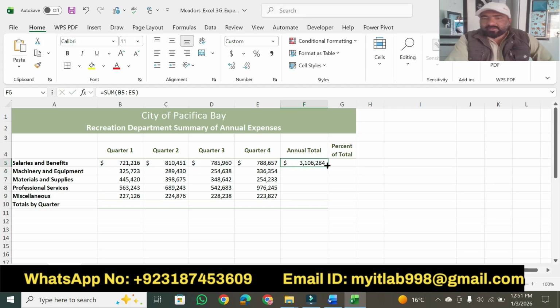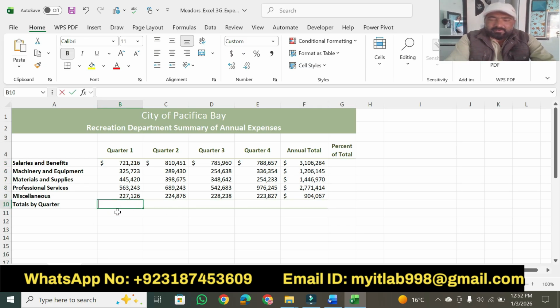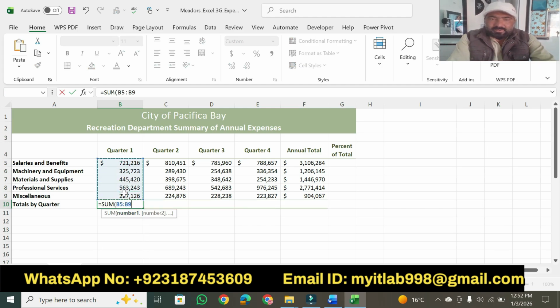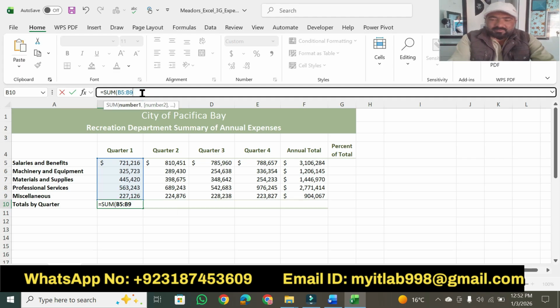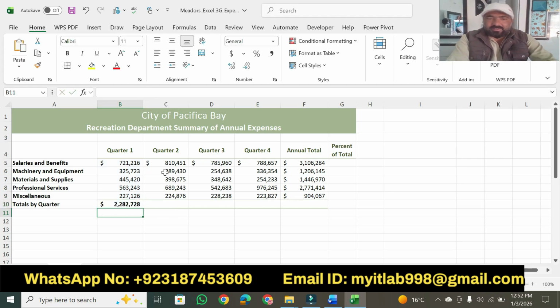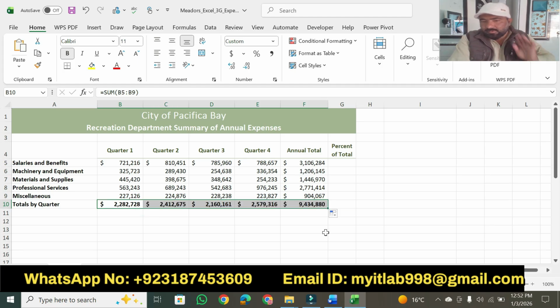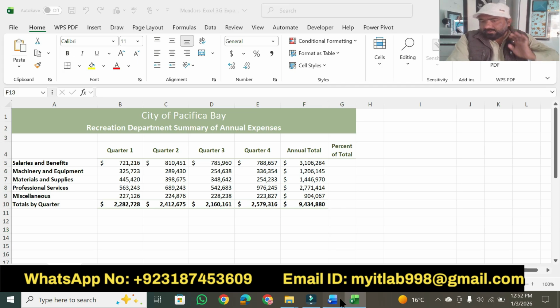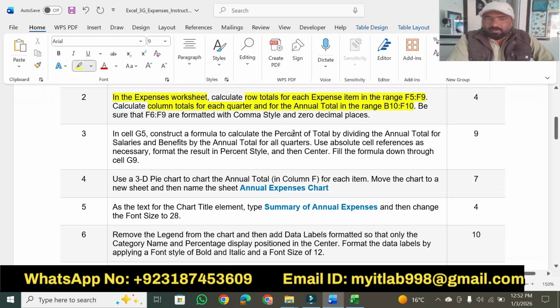Now we have to drag this one down there. Then we have to move toward B10 and write equal, then SUM. Then select this range, close parentheses, press enter and get the result. Now simply drag this one across. Okay. So question number 1 half is done.